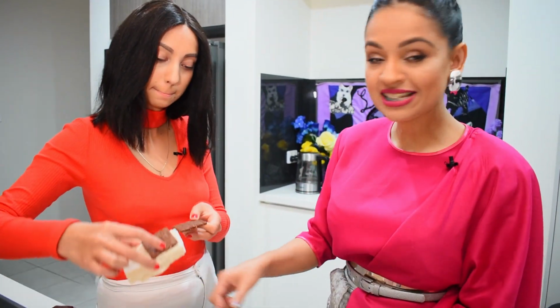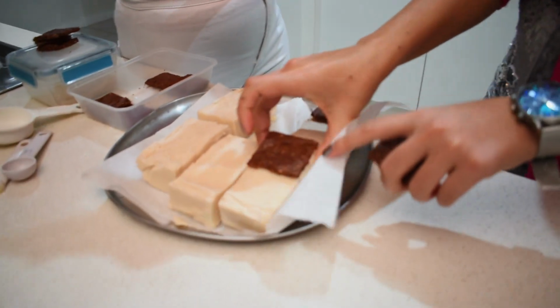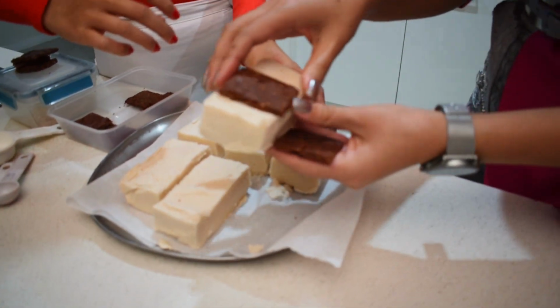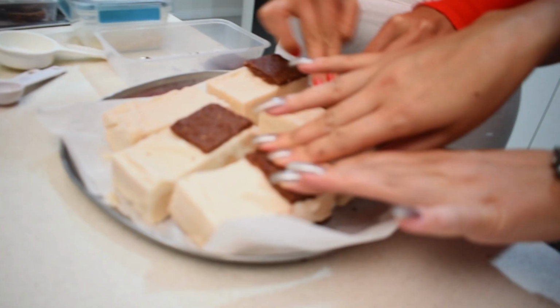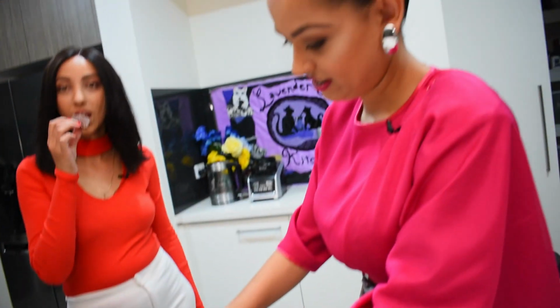Alright, so now we have those delectable squares. We're going to place 1 on top and 1 on the bottom in the exact same position, leaving the top vacant because that will be dipped in chocolate. Make sure they stick on there. Alright, so now those ice cream sandwiches have been partially assembled. We're going to move on to the next bit.